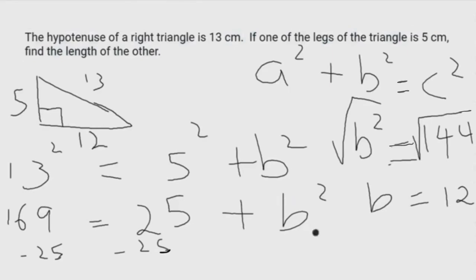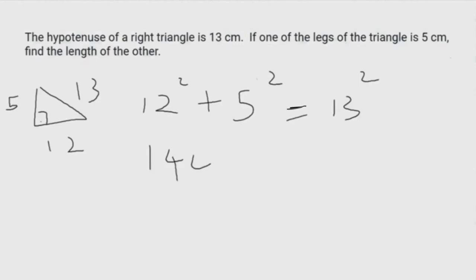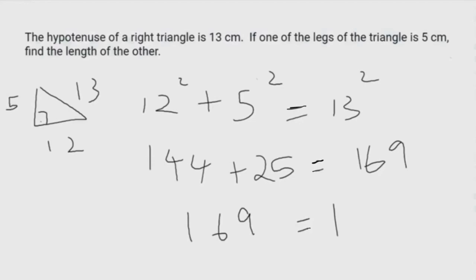Now, we can also double check our work to find out if we were right. So let's just erase this. So this is the answer that we had. To find out if we were right, we're going to add 12 squared plus 5 squared, and that should equal 13 squared. So that's 144 plus 25, and that should equal 169. So 144 plus 25 is 9, plus 6, and 1. So that means that we were right. We solved this correctly, and you can always use this trick to double check.